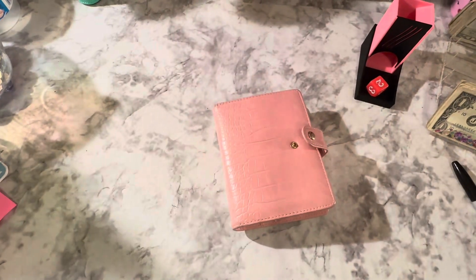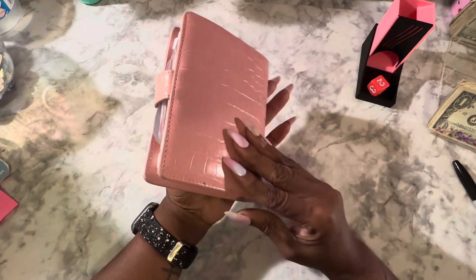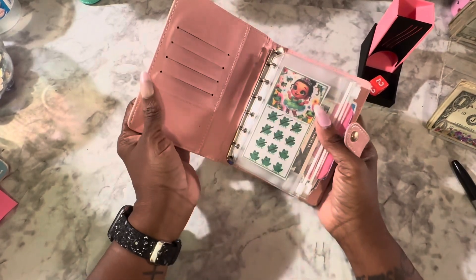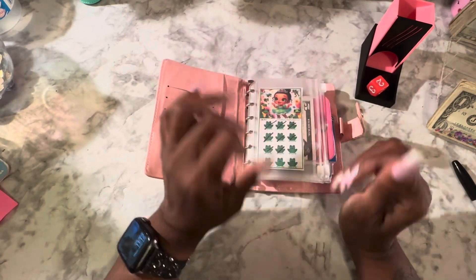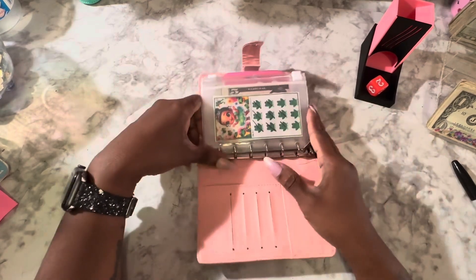Our tinies is in this book. Sorry for hitting the camera, guys. It's in this little book that is one of my old wallets. You can see this is the same one. Well, sort of. I ordered this one off Etsy a long time ago. But the black one I ordered from Amazon that I just changed to be my wallet. So, let's go.